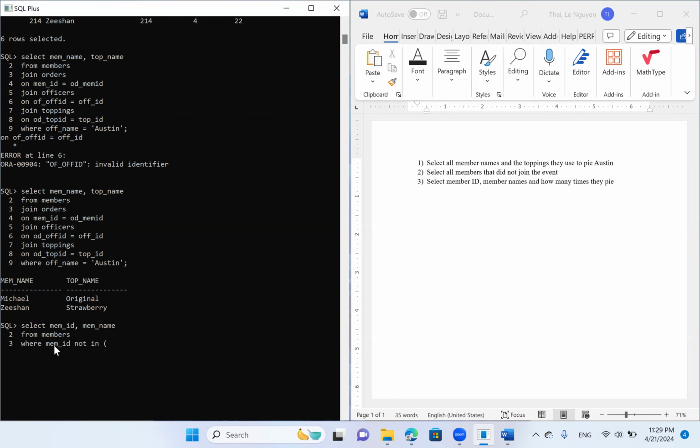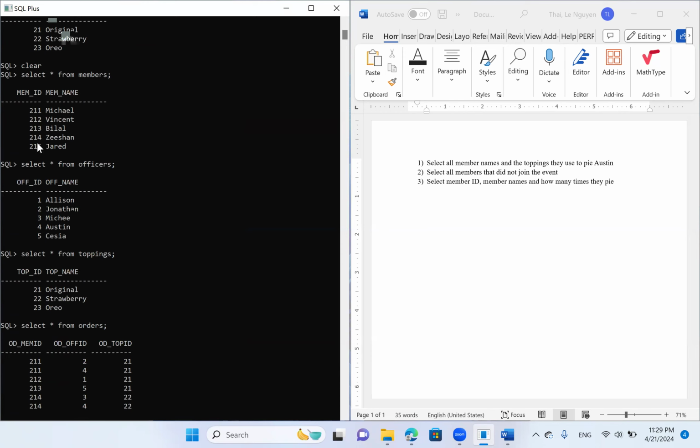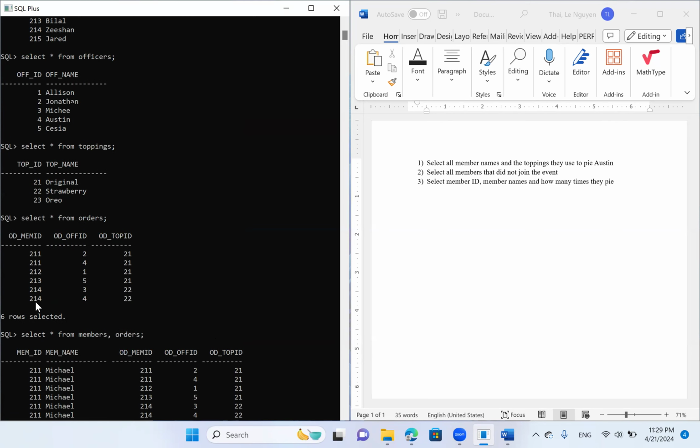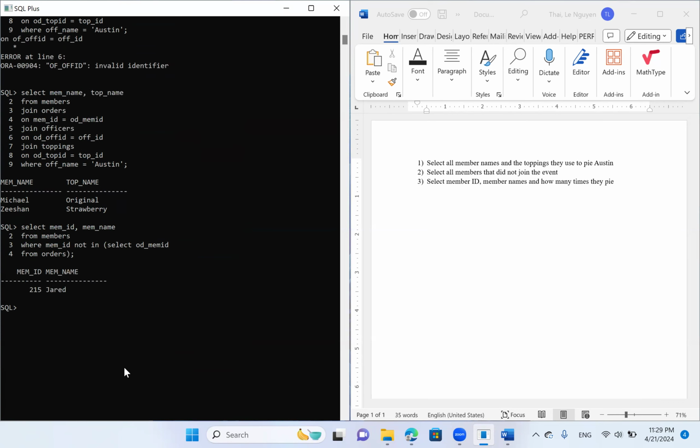So where mem ID not in, this is where I have a subquery: select mem ID from orders. And that's it. We look at this table right here. We know that the answer will be 215 Karat, because it does not appear right here. So let's see, is it correct or not? Yeah, and we got it.